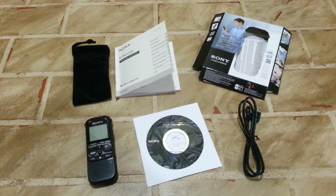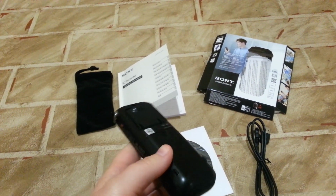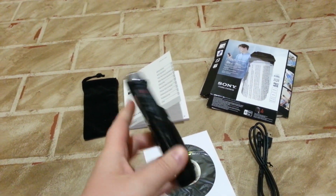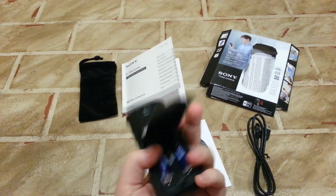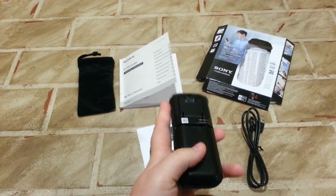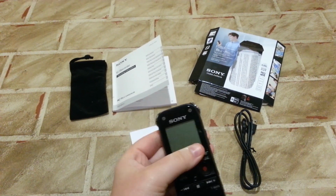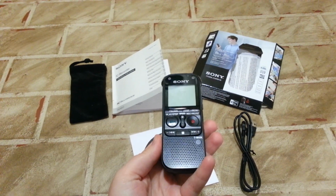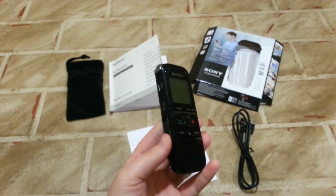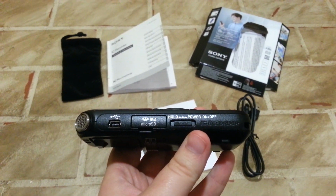Okay, so the parts and the pieces of the recorder. Well, before I move on with that, I just wanted to show you that this comes with 2 AAA batteries, and that's how it powers up. You can also plug in something up here that will help you recharge batteries if you put in rechargeable batteries. Okay, so to begin with the parts and pieces of the actual recorder, let me move this other stuff out of the way.